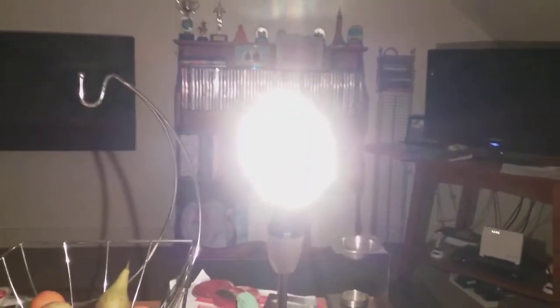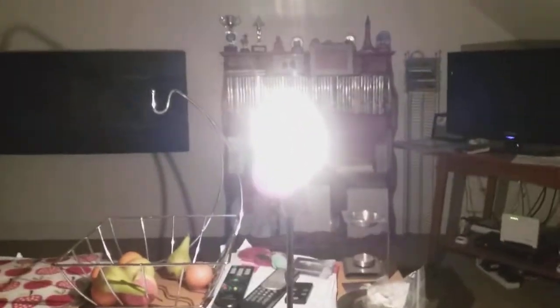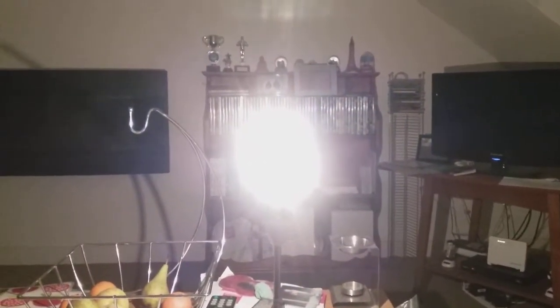Everybody ready? Here we go! Wow — as you can see it is 60 watts bright, but as it's energy saving it only goes 46 watts, which still gets quite hot. As you can see it's like a twinkling bright star. You can see all the squiggles in the shadows and everything.